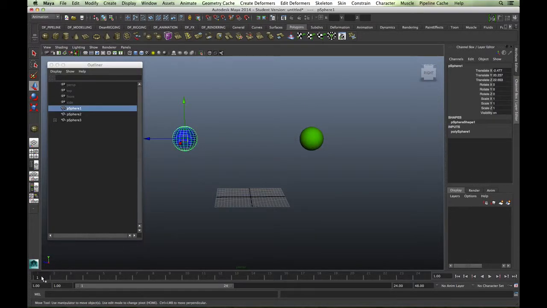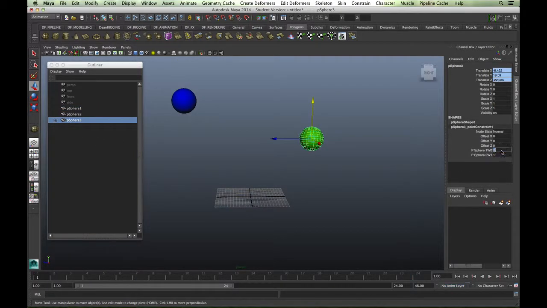So ultimately, again, let me just put some keys down. I can animate the blue parent, so over 24 frames it's just moving down. If I make both on, then you can see over 24 frames it's always trying to find that mid-ground. And also let's animate going from one sphere to the other.